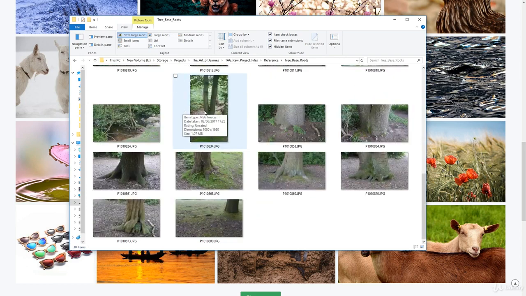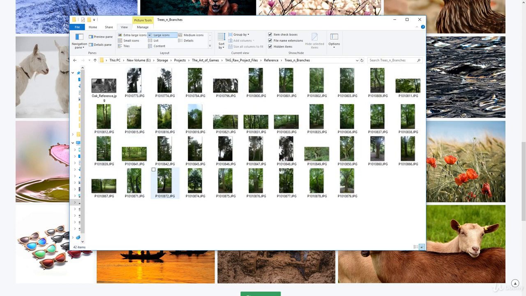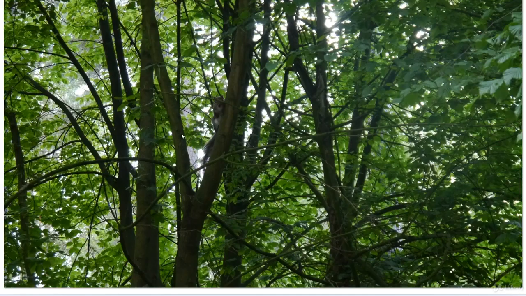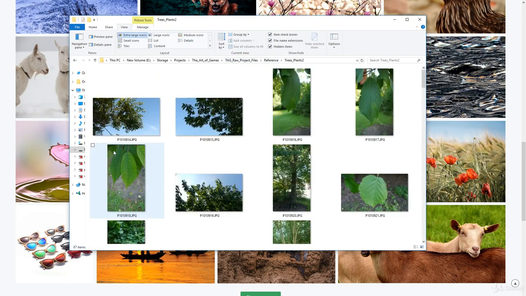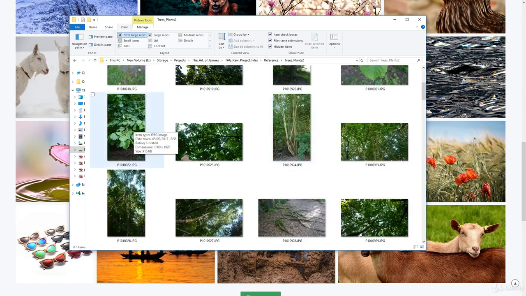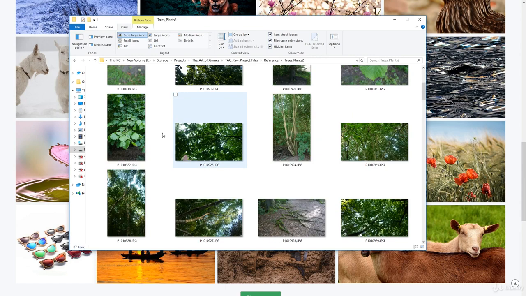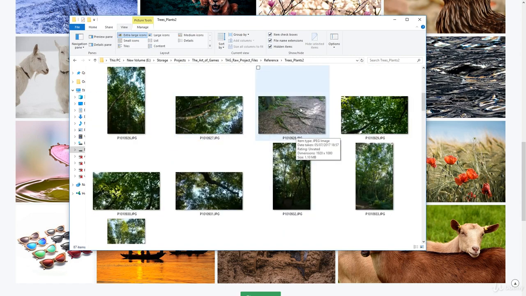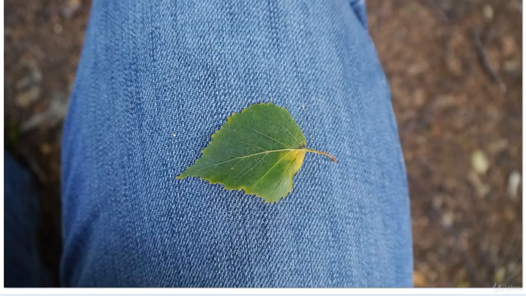So study your subjects. And what else have I got in here? You can see branches. I took a lot of branches and trees, just random stuff that I found useful. Squirrels hiding in the trees. Tree plants, you can see lots of leaves. These we start to use later on, some of these in our textures, so really useful, and that is really nice. Big old roots in the ground, that'll be interesting. There's me taking some pictures of leaves on my knee just to get a close-up look of them.